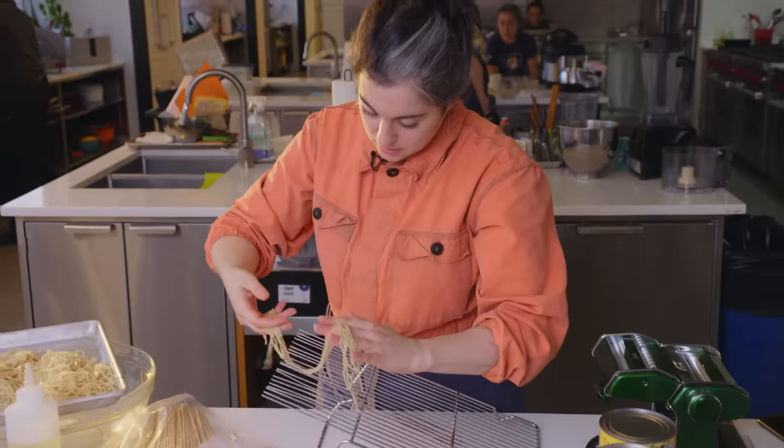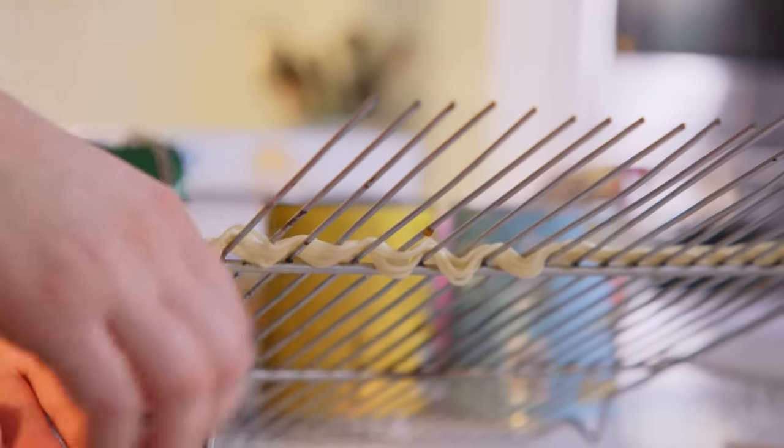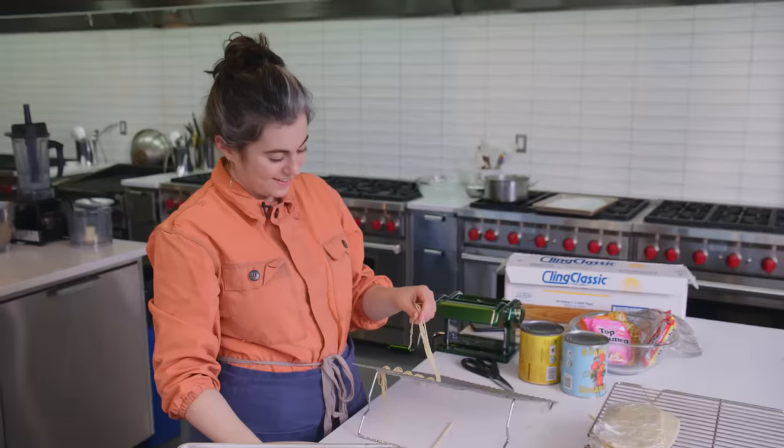Yay! Spread them like so. Oh, wait. How do I fold them, though? Wait, you guys. But I have to fold them. I don't know how to do it.